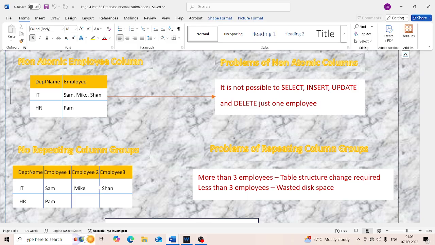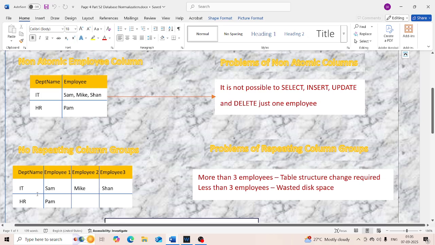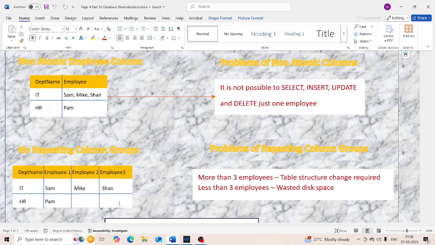On the other hand, look at this: the HR department has only 1 employee, so obviously the employee 2 and employee 3 columns will be null. So what is the problem? Wasted disk space.